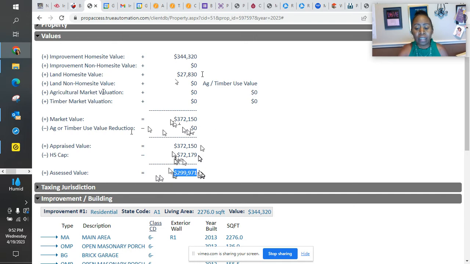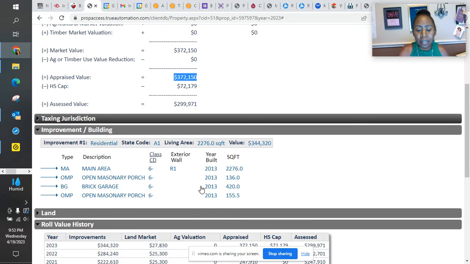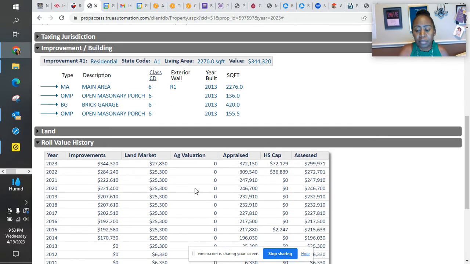So that's a really big thing to note. Again, if you don't have a homestead exemption, then you're going to be taxed at the value that the home is, the number that the house is actually valued at. It's also going to mean that your value can go up significantly from one year to the next. In Brazoria County, with the homestead exemption, the increase that we'll see from one year to the next is typically right around the 10% max.